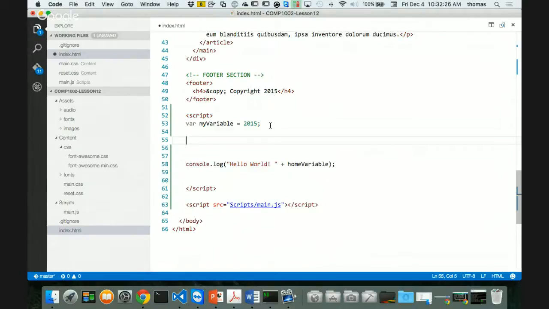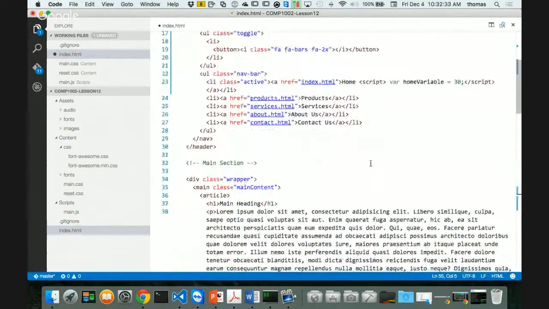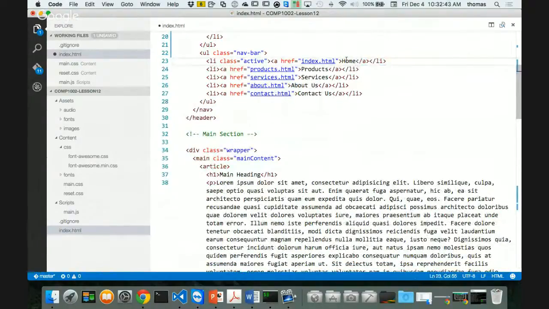I have classes already, but I want to target a certain node. For example, I really want to target the node that's in my header, where I have my variable name. So I made my variable up here. I want to get rid of this script for a second. I want to target this, but I want my home, the text here. That's the inner HTML, the HTML that sits inside my anchor node here. I want this inner HTML to be changed. Instead of home, I want it to be my home. I want to change the text with JavaScript. I want to target that node.